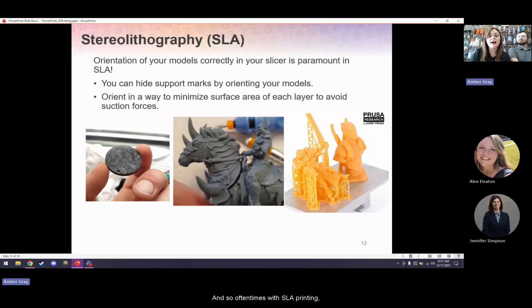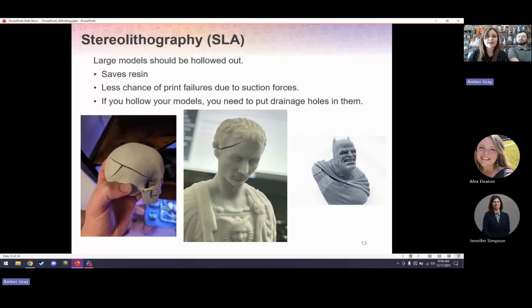And so oftentimes with SLA printing, people will orient their model to where the supports will be on the part of the model that's not really seen. So over here on the build plate, we see this model is oriented diagonally, where most of the supports are on the back side of that model. So we don't have any of those gashes or nubs on the front side of it.